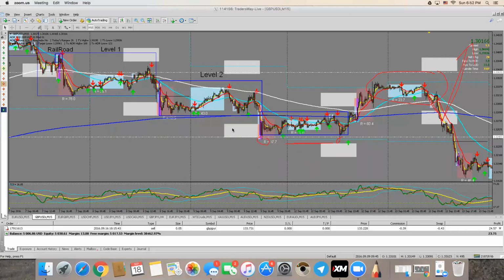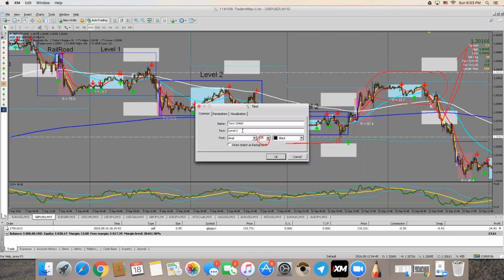So level 3, same thing here. Click on the text, control, drag it over. This is gonna help you guys in the long run, trust me. It helps out. So text properties, level 3.